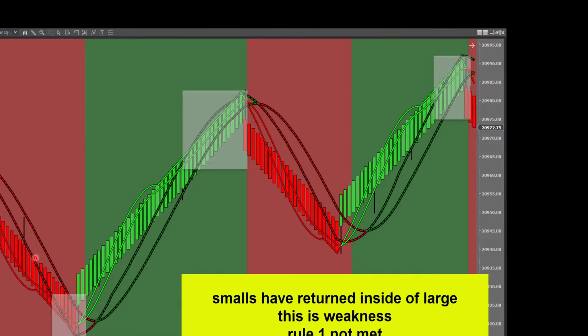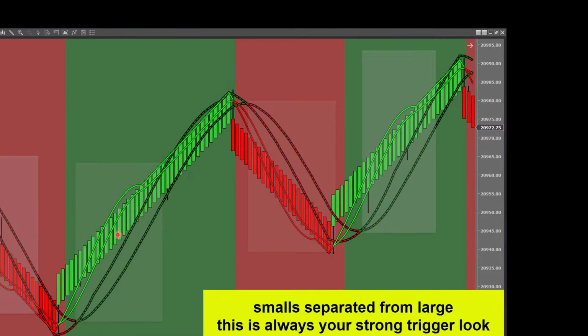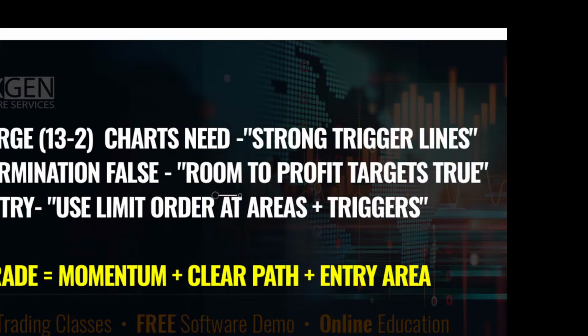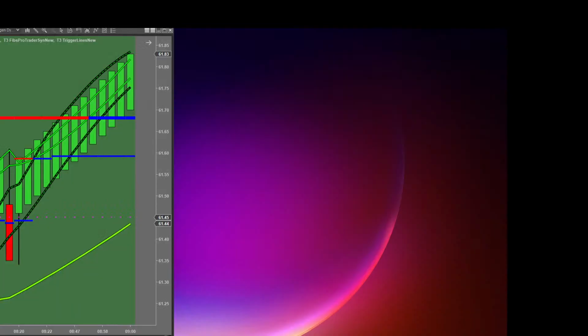So my hope for you guys as a brand new user is I want you to be hell-bent on committing to that separation of the triggers. Give yourself that advantage. Focus on having the best of the best, because this is when the odds are favorable for the market to continue in the direction of the trend. And be willing to sit on your hands when that momentum goes away, when that driving force isn't behind it, because this is where the market can do anything at all, and rule number 1 isn't met. Does that make sense, guys? That's rule number 1, strong triggers. That is the fewest amount of pictures you will ever have to define strength.